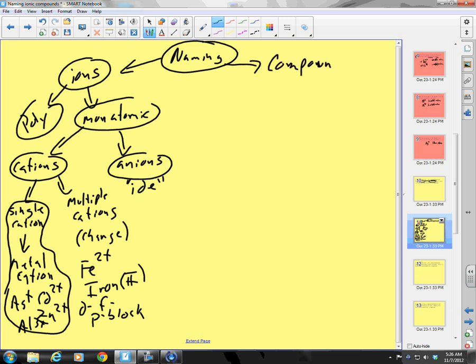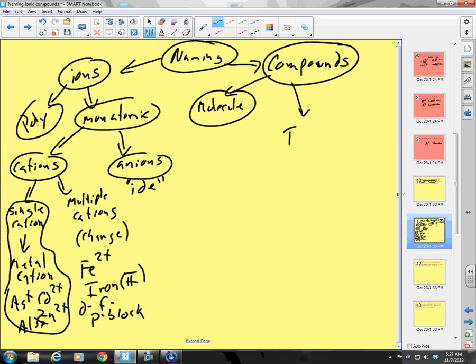Good. So now today we want to talk about our compounds. Okay, compounds. And we know we have two types of compounds, right? We have molecular, and we'll wait on that a little bit. Molecular compounds are between a nonmetal and a nonmetal in which electrons are shared. And we have ionic. So how do we go about handling an ionic compound? Now remember, in an ionic compound, we have a nonmetal plus a metal. That's what we're looking for, and that's how we're going to decide how to name it.